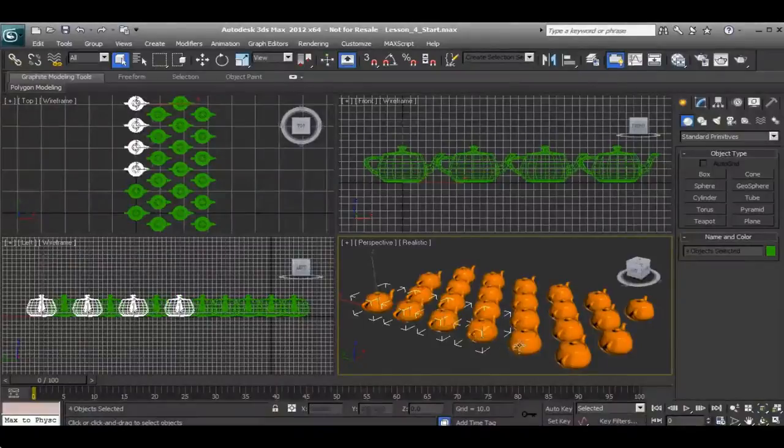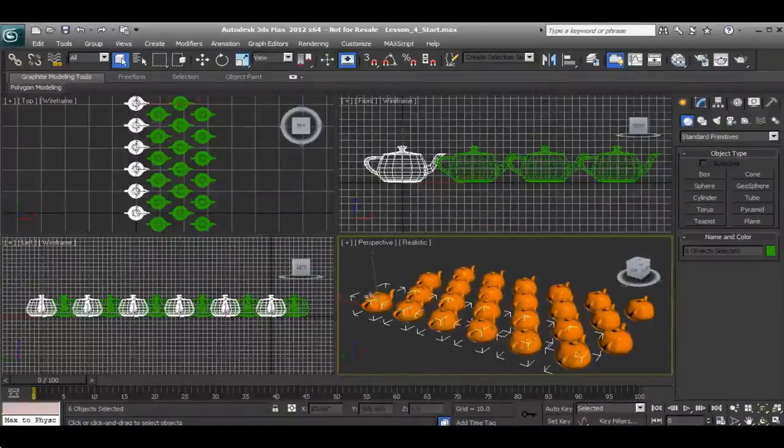appends any new selections. Okay. Now, if I want to deselect some of these objects, I just simply hold down Alt and deselect the ones that I don't want. So if I deselect this one, you'll notice that it saves my selections while deselecting anything else.